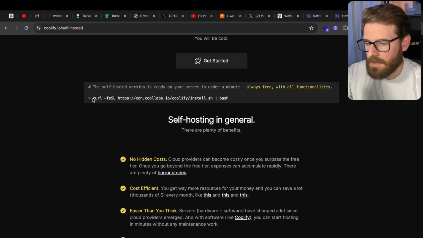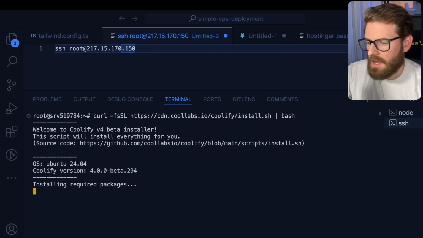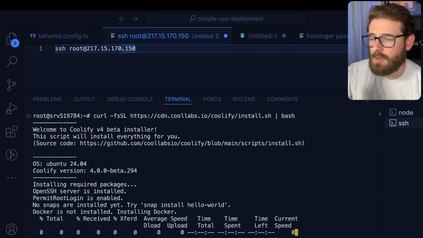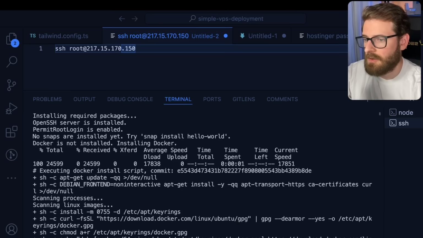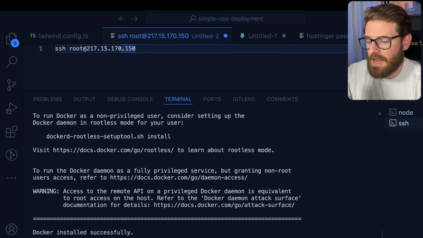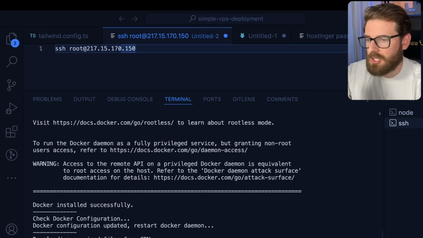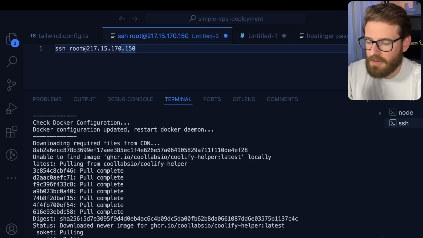So let's just go ahead and copy this command and just run it directly inside that SSH terminal we just set up. Okay, now that's going to install Coolify. And the reason I'm using Coolify over just, I don't know, cloning your repo and building on the machine itself and running it yourself, is that Coolify has a nice management dashboard where you can see logs, you can manually set up applications and services, you can restart them. It's just a more managed system, and I highly recommend that you use something like this versus trying to roll your own deployment system on the VPS yourself, unless you are skilled enough to figure that out yourself.